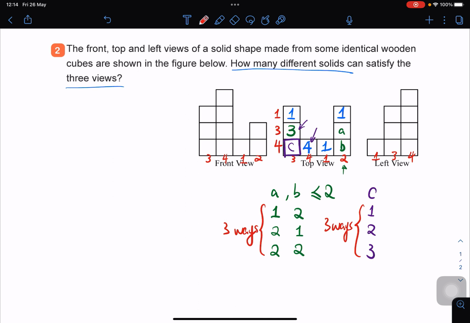I just need to choose one of them first and then the other pair next. So we use multiplication to help us count the number of ways. So the total number of ways is going to be 3 times 3 equals 9 ways altogether. And that's going to be the answer to this question. All right, so the answer is going to be 9 different solids.